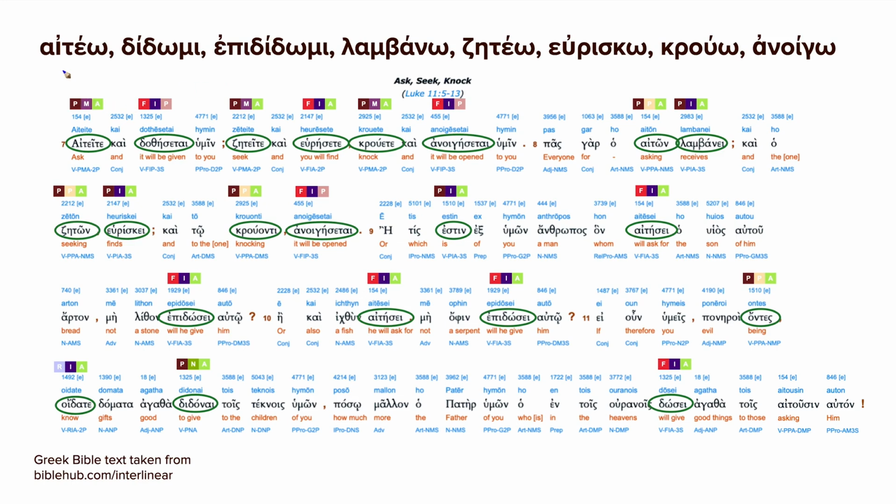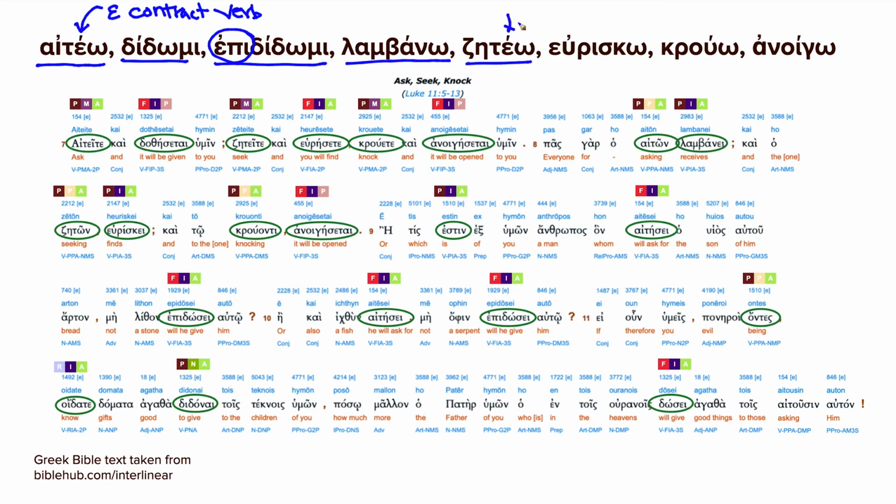All right, so in these verses, the verbs I want to point out are aiteo. Notice, what is this? Do you remember what it's called? Epsilon contract verb. And then our friend didomi, which is to give. Epididomi has didomi plus this little epi, which means on. So epididomi is probably more personal, to really give someone something specifically. I'm sure there's some examples of how that differs from didomi, but kind of almost equivalent. Lambano is to receive.